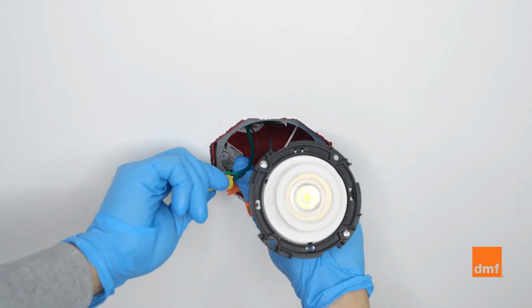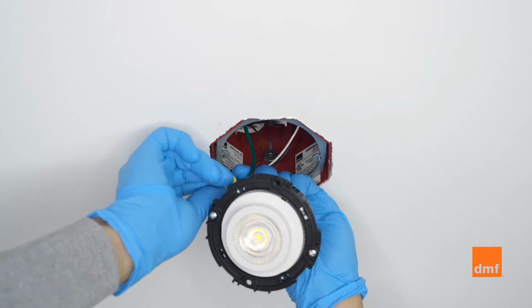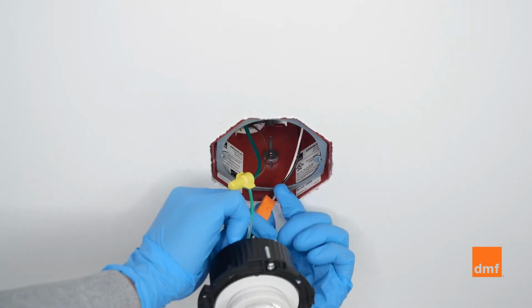With the replacement module in hand, make the ground wire connection, attaching the ground wire terminal to the junction box per national and local electrical code. Connect the module female connector to the hardwire adapter male connector.